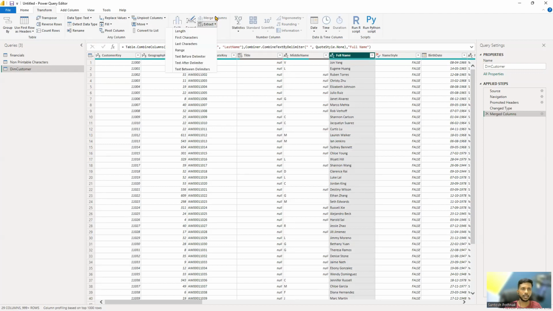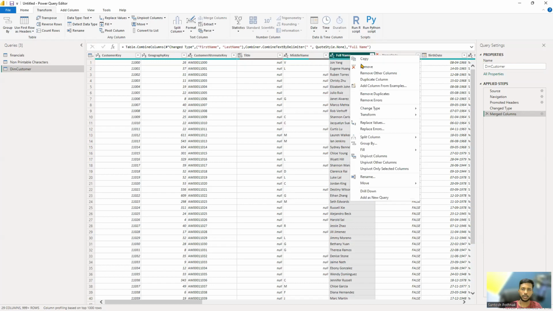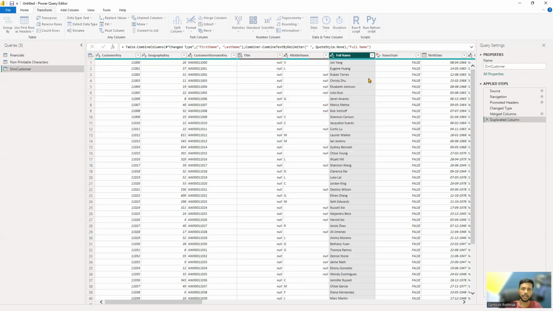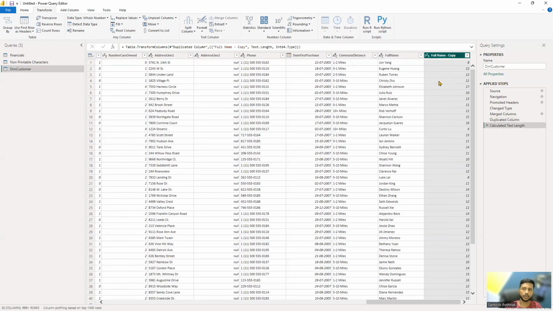If you wanted to extract something out of the data, let's say I wanted to extract the length of the full name. For whatever reason, I click on length, and that will give you the length of each name. However, if you wanted to keep the original, you should duplicate it first. Before you do this, let's say for whatever requirement you wanted to get the length of that particular name. Before you do that, you click on duplicate the column. Once the column is duplicated, you can go ahead and do the extract or whatever transformation. Click on length, and that gives you the length.